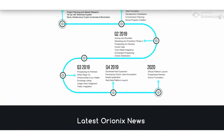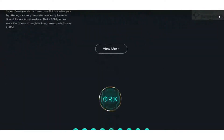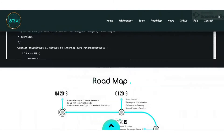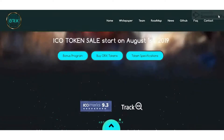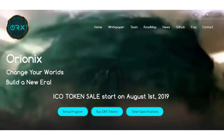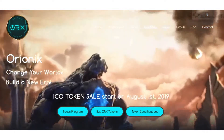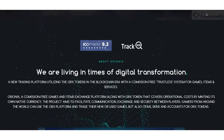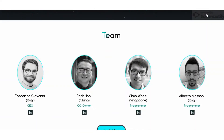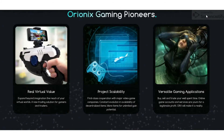ORX coins are the main digital currency with real purpose for web-based gamers — to invest and exchange virtual products, building the most significant gaming network on the web. ORNX ORX coins have recently been issued, and their tokens are attached to both Trust Wallet and Mida Wallet. ORNX is not a gaming platform itself, but it is going to help gamers all across the globe.